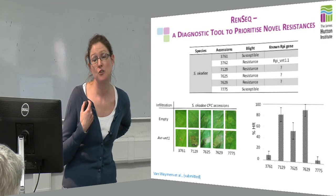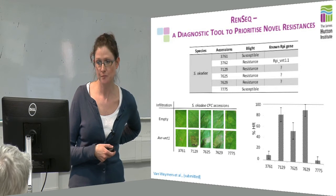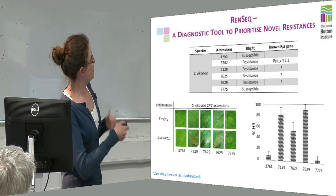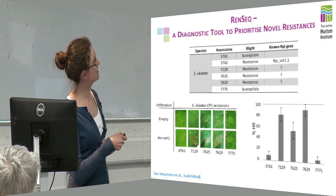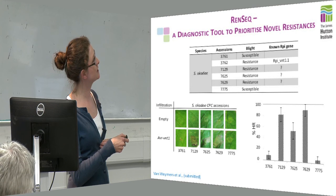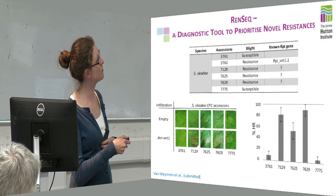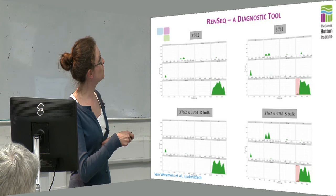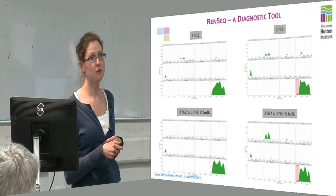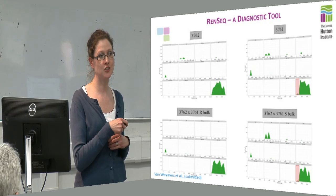But here's a way we're using this as a diagnostic tool that I wanted to mention to you. Our department has this Solanum okadae. This is a wild species. We know that it has several accessions, and we know one of them is resistant and has the resistance gene that recognises AVR-VNT1. If I bring this up, we have some other accessions. We know they recognise AVR-VNT1, but we don't know what's in there. So is it worth spending a lot of time breeding with this material when we don't know what resistance gene is inside it?